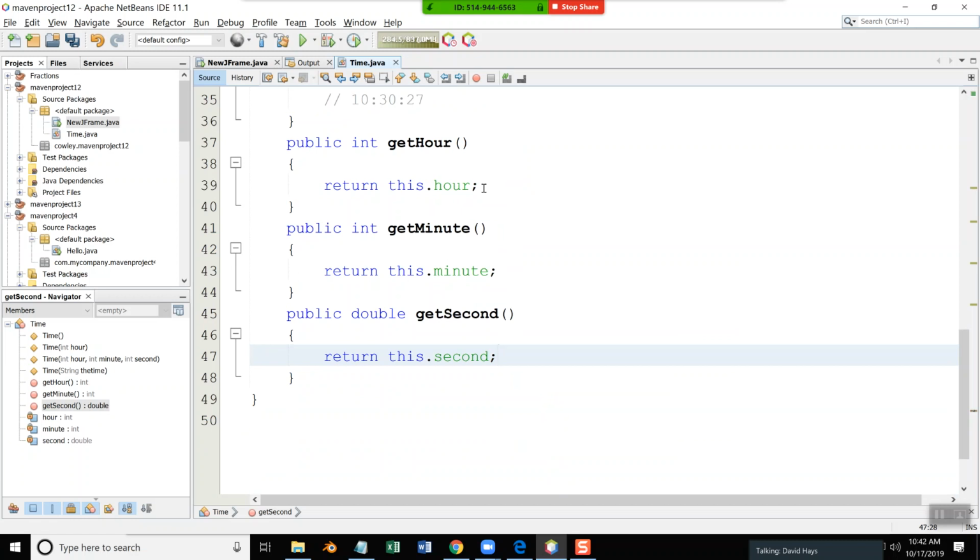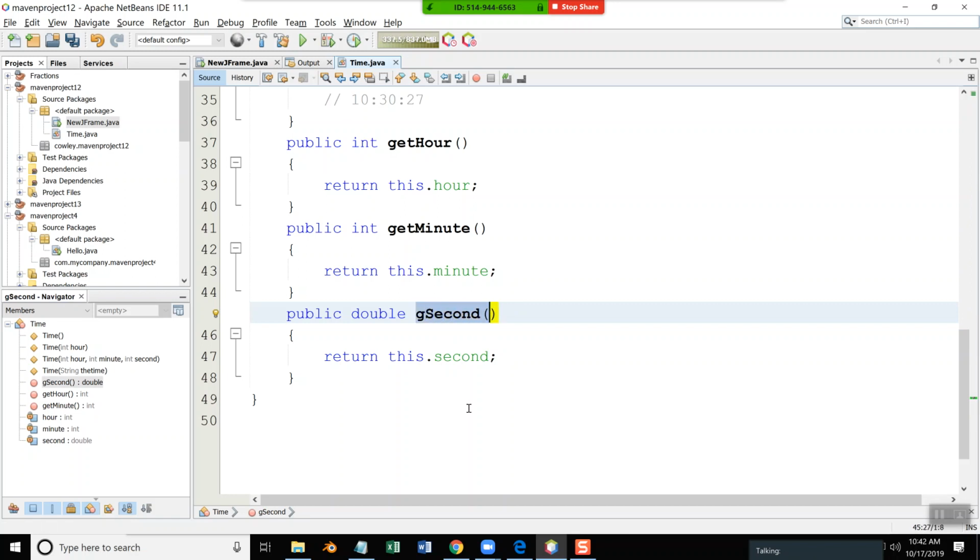You don't have to have one line of code in here like this. You could have 100 lines of code. So this get could be very intensive on what it does. And by the way, again, this isn't required, it's just a convention. If you want to do a G second, that'll work just fine. If you want to call it David's world, that works just fine. But from a programming convention, it makes more sense if you always name them get and then whatever the class variable is, because then you know exactly what it's called.